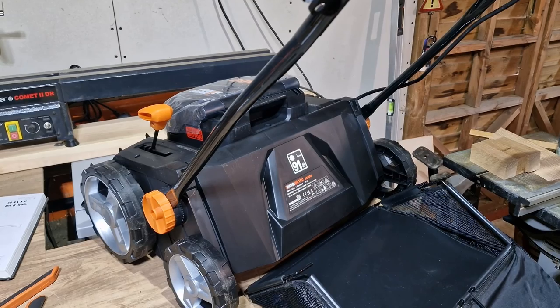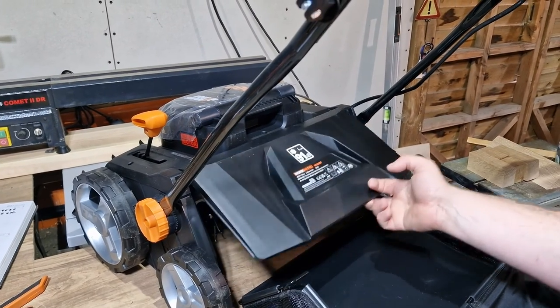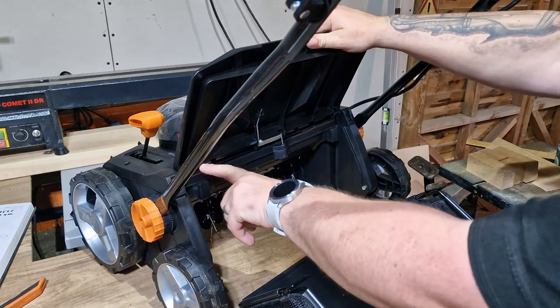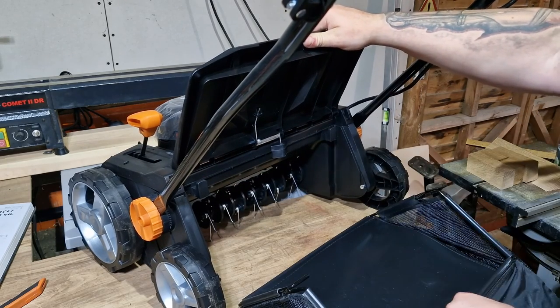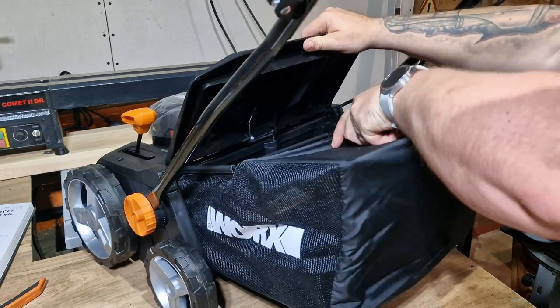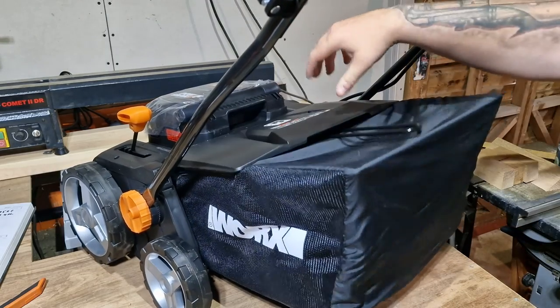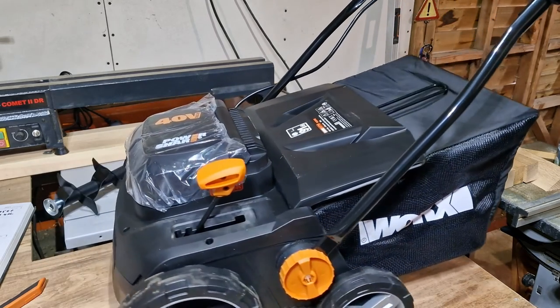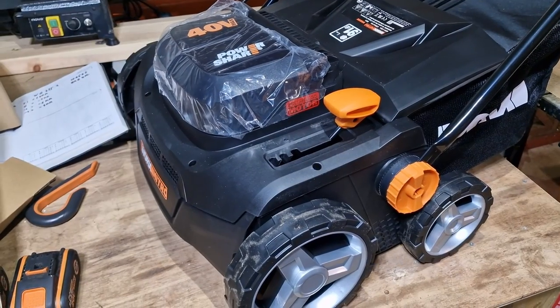So when you want to put the catch collection in place, it's got these two bars that stick out that fix into these two slots here, and it just simply slots in there. Probably one of the easiest methods of attachment Worx have actually ever had. Very cool.